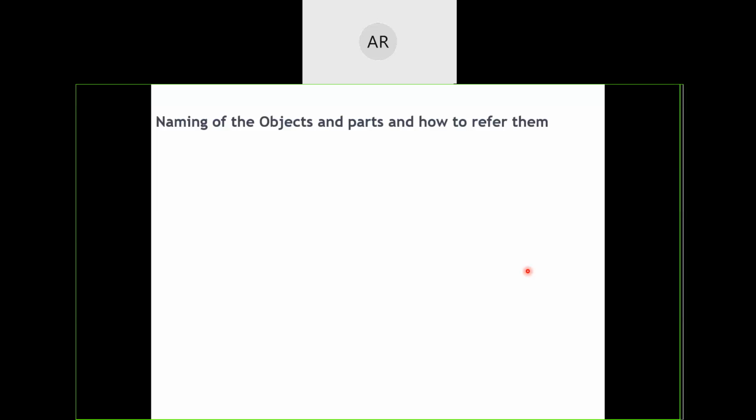Now, how do we name the objects or the parts of the objects, and how do we refer to them? Whatever things are there in the database, they are considered to be relational. Relational in the sense they are to be considered in terms of tables. Though we are going to make them in terms of tables, practically speaking, the database, Oracle, has been written using the Java language, which is object oriented.